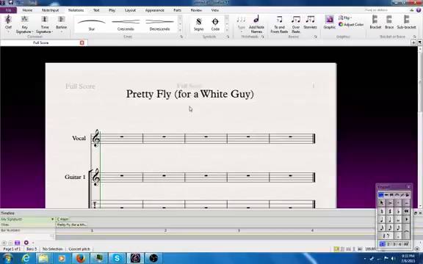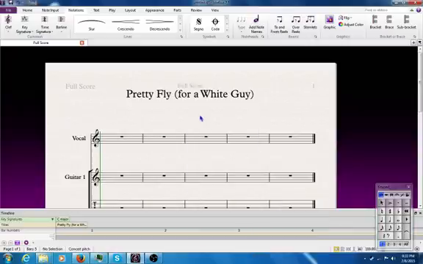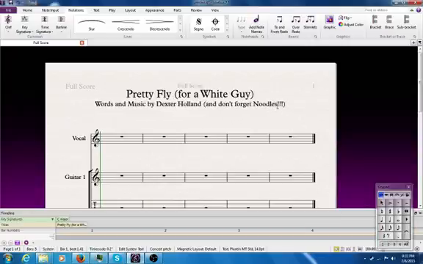But anyways, now we're going to do the same thing under it. We're going to add text and a subtitle. Now, again, usually for a subtitle you could say, for example, from the video game Contra NES, or from the movie 50 First Dates or whatever. But Hal Leonard mainly uses this for composers, so it'll say something like words and music by Dexter Holland. Okay, they wouldn't put that in there, but come on.